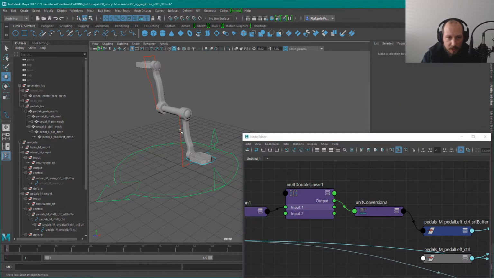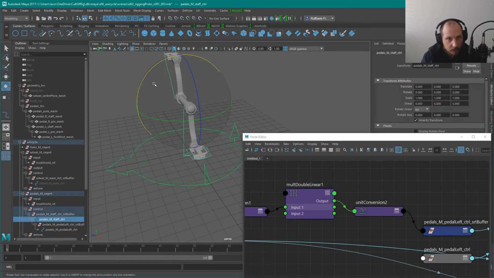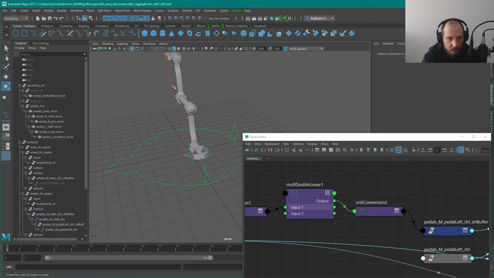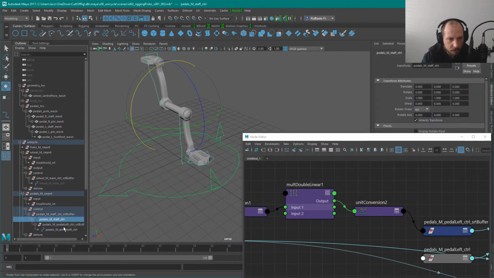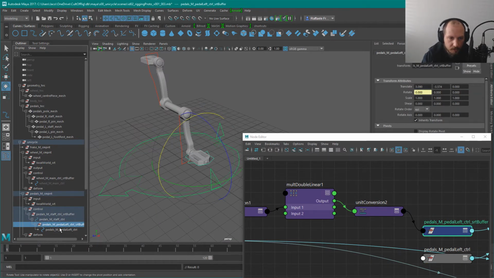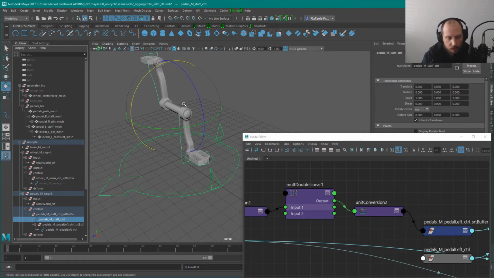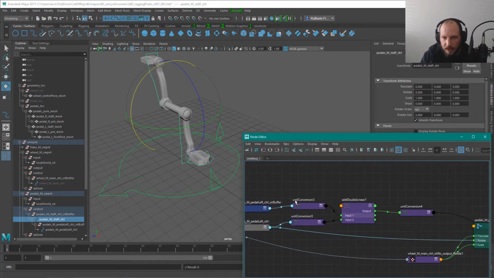So all I'm doing is taking this angle that's spinning in this direction, negating it so that it spins in this direction, which means that this item here, the pedal control, being a child of the staff control, and remember we're driving the buffer for now. If you have a very simple planar rotation, like single axis rotation that goes this way and an item underneath, and you want to counter it so that it looks like in world space it's not rotating, all you need to do is negate the parent's rotation on that plane, and that's it.